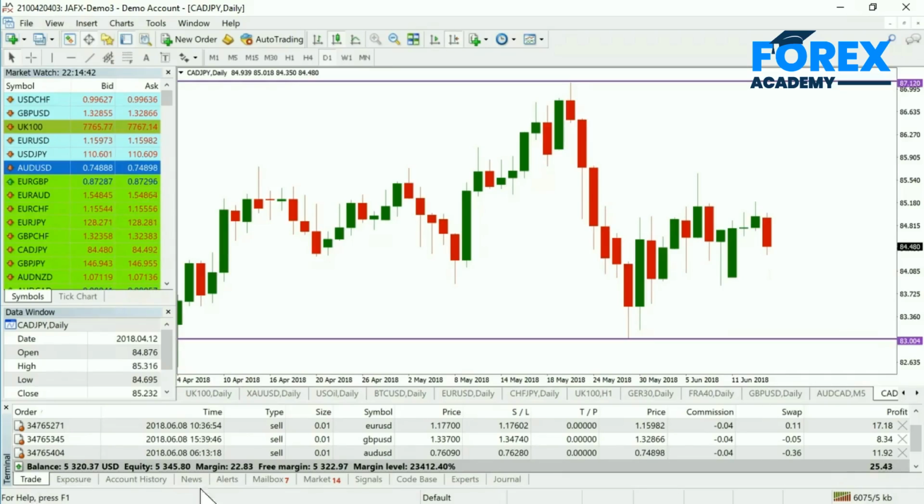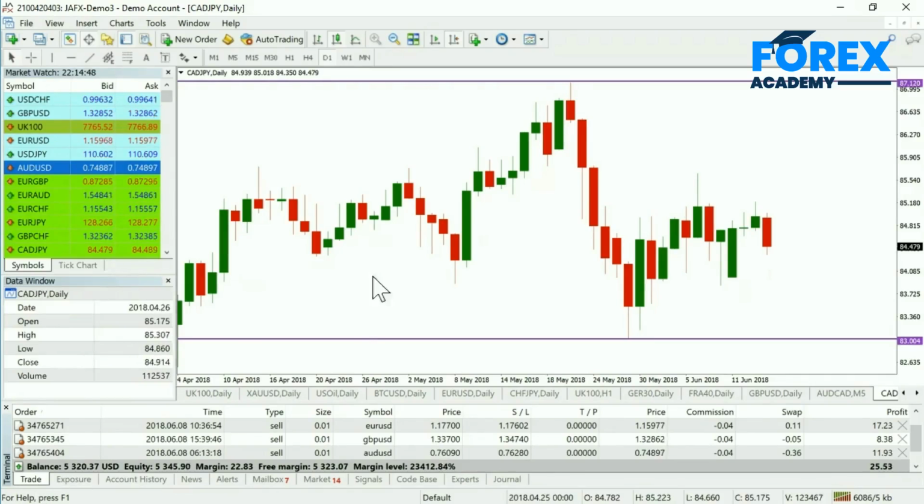And as you can see, there's different tabs. So do familiarize yourself with these tabs. But effectively, this is very close to the kind of setup that, especially when you're starting out, you can work with very, very easily. But like I said, it's a personal decision. It depends how you prefer to optimize your chart. So there's huge flexibility in being able to optimize your trading platform the way that you would like to see it.